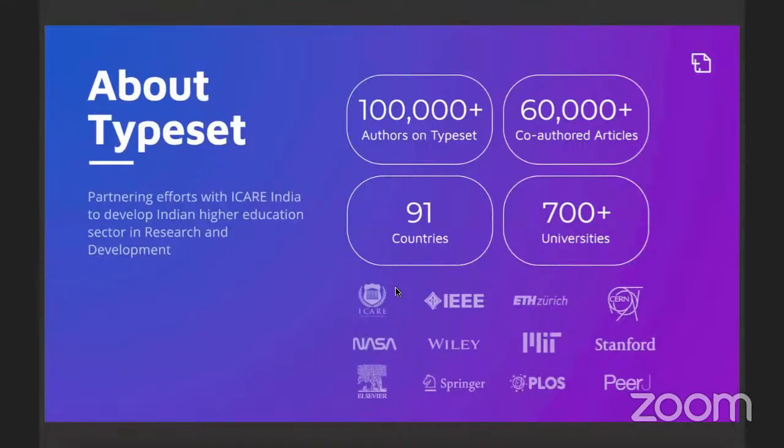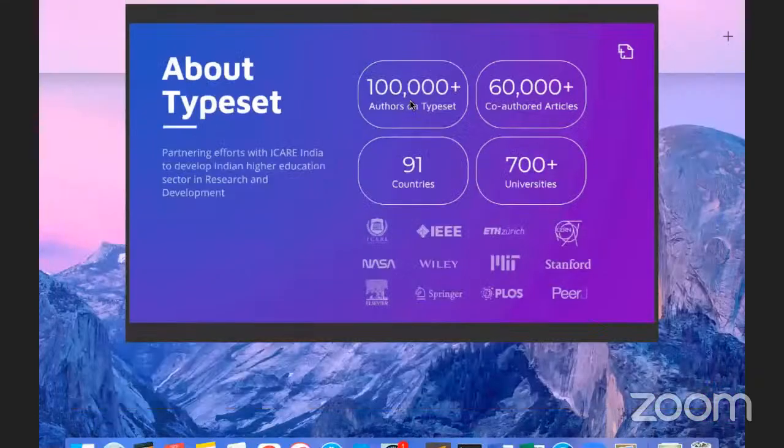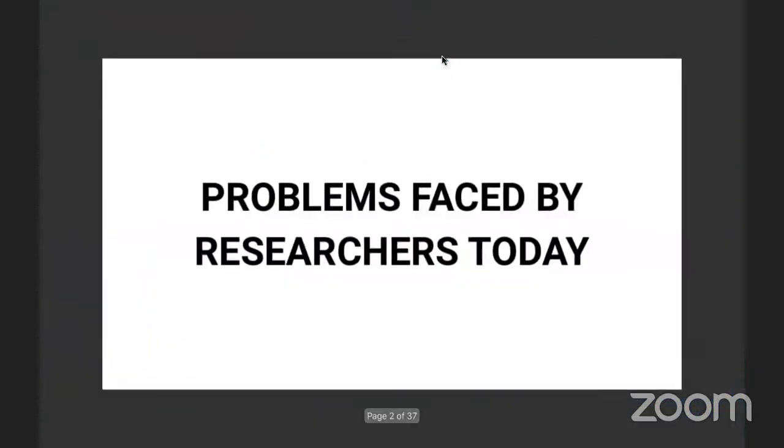Now, what about TYPESET? To give you a little bit of background about TYPESET, we have been in the business for the last 7+ years, working with various organizations across the globe and helping universities such as Stanford, Oxford, CERN, ETH Zurich, NASA, in terms of effectively writing their research articles or publishing the research articles that they write. So to give you a little bit of background about the problem that we are trying to solve.